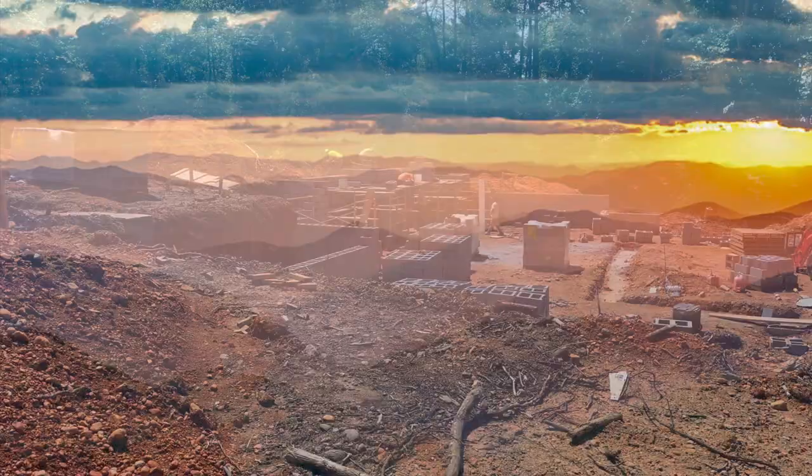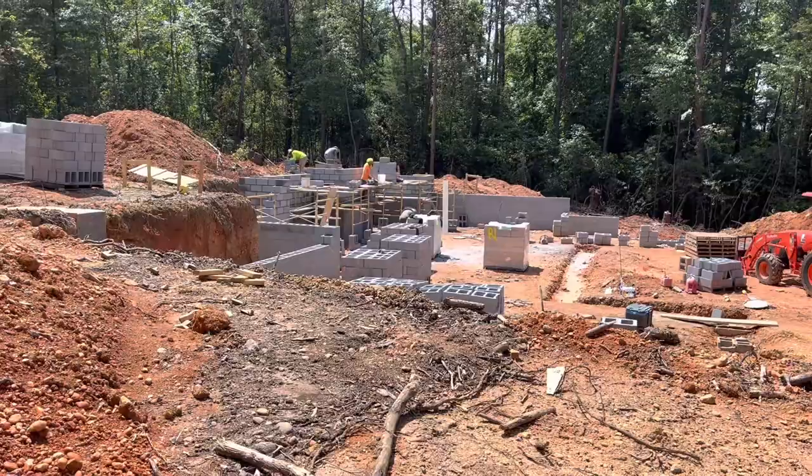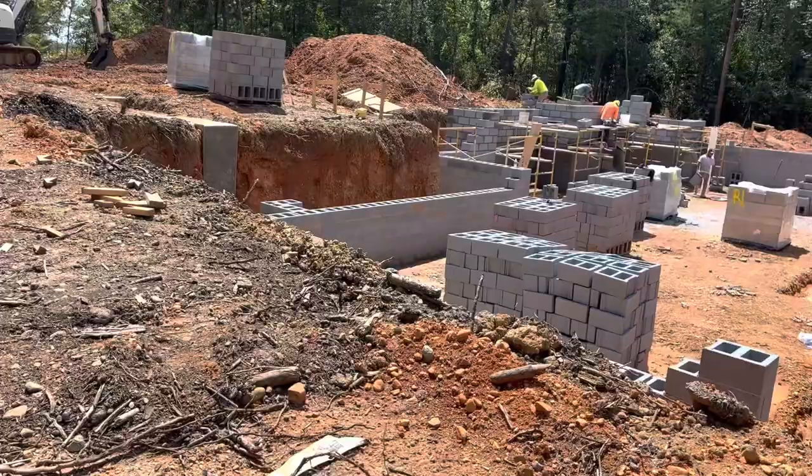Guys are back making some awesome progress. Looks like they're about to top out over there on the far side. But things are moving.